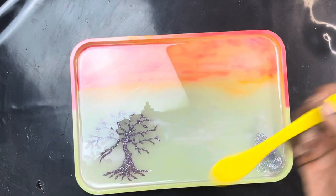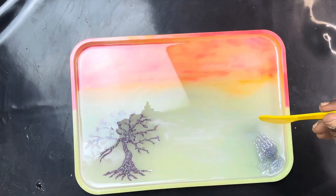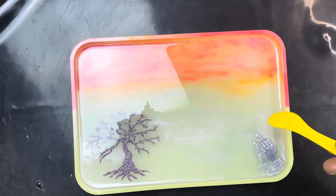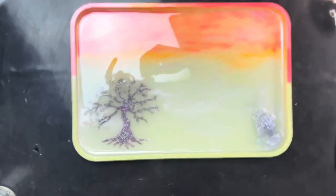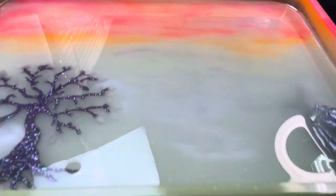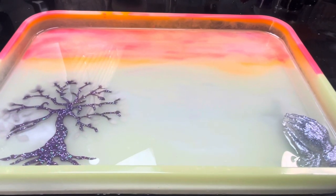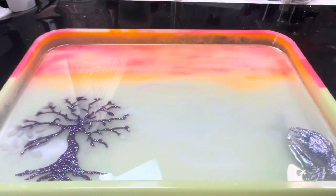My daughter, she would love that. Put it right here in this corner so that the hands will stick out just a little bit, and I think it will be fine. Let me take you down for a close-up. I'm sorry for the reflection. Isn't that cute? That is so cute. I hope you all enjoyed this. It was really nice. I love it. It's neat. I should have put some words in there, but that's okay too.